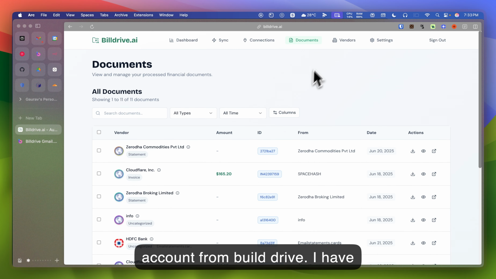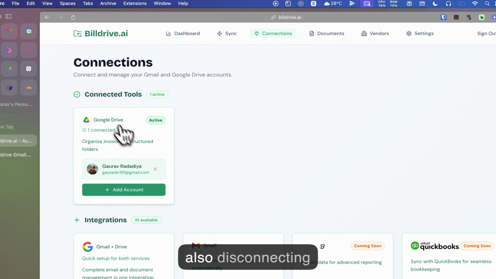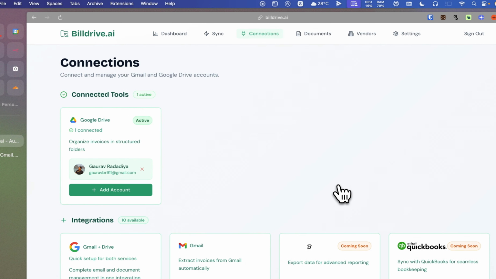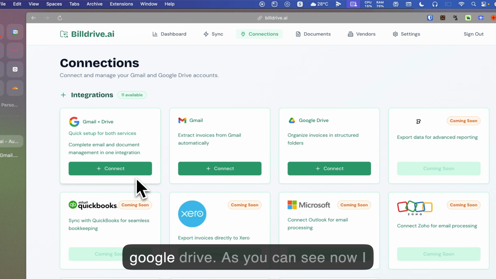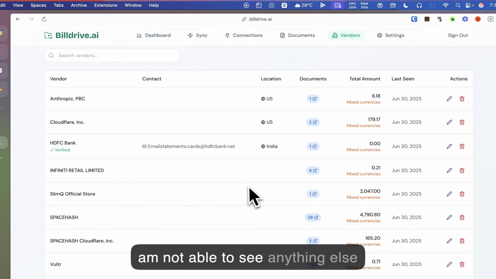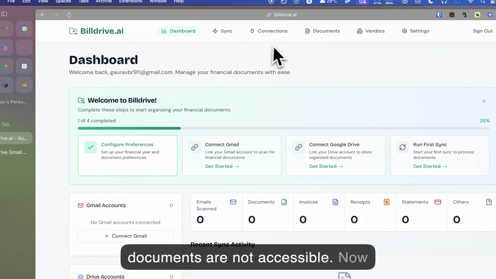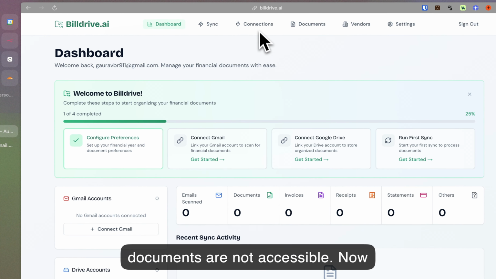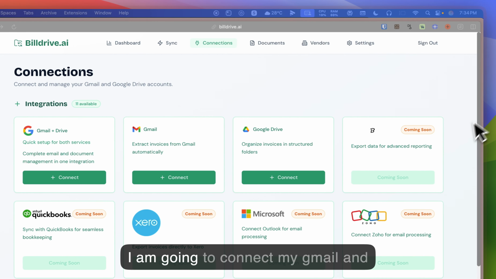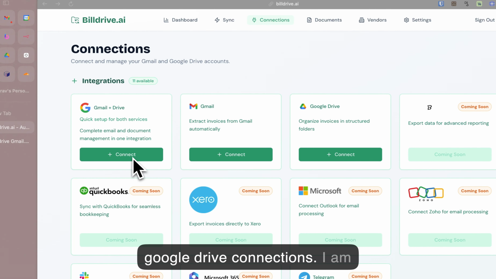I have removed my account from here. I am also disconnecting my Google Drive. As you can see, now I am not able to see anything else. Documents are not accessible. Now I'm going to connect my Gmail and Google Drive connections.